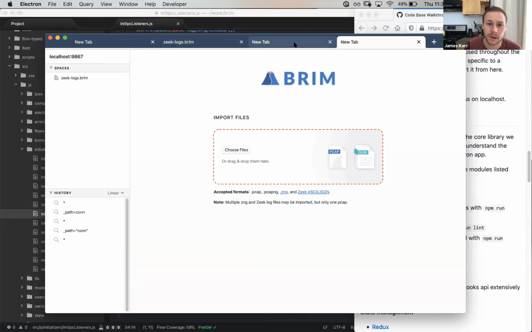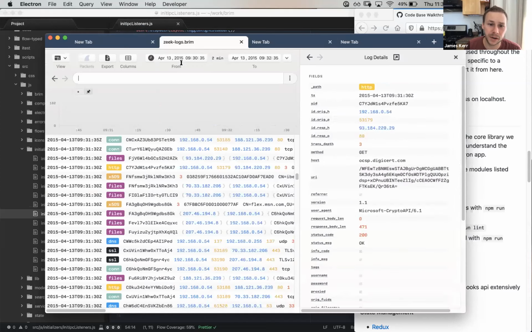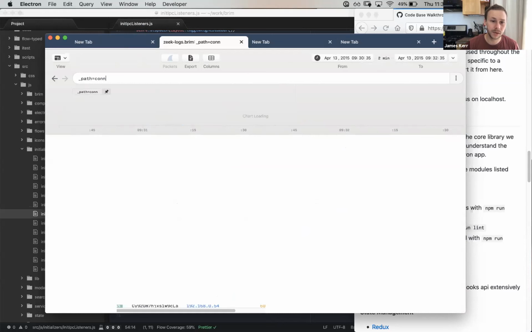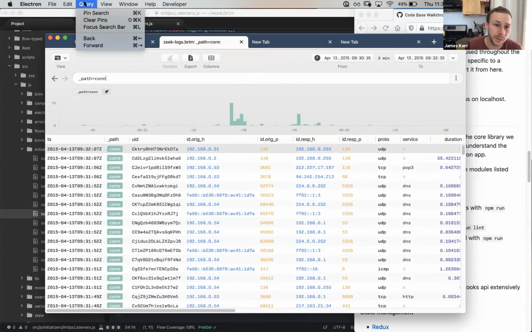For example, if I have path equal con in my search box, and then I come up to query, and I click pin search. When I click this, the main process has to tell this browser window to pin the search, which is the equivalent of hitting this button here.